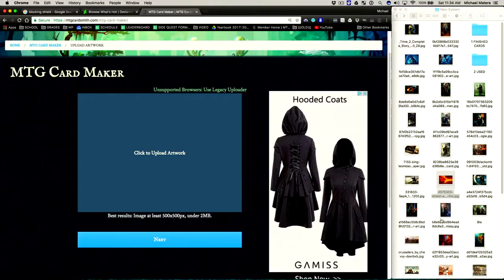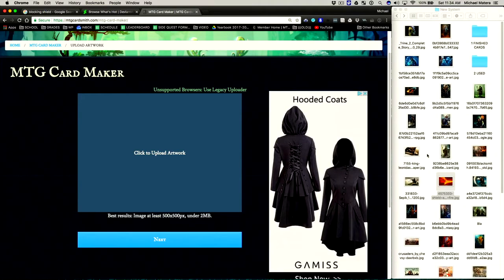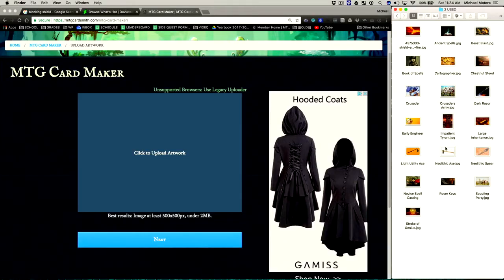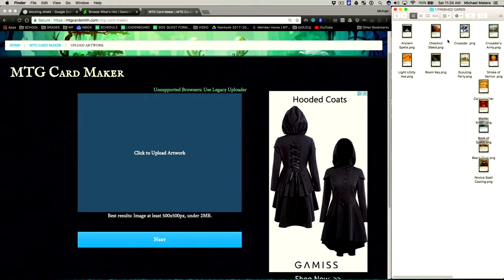Over here, I'm showing you my organizational structure. Here's a bunch of pictures I've found that I haven't used yet for items. And then I have used. So if I ever have to remake an item, if I spelled something wrong and I have to go back, I have all the images I've used, and I can just replop it in here and remake the item. And then finished cards are the downloaded finished cards, so it's easier and quicker for me to print. I don't have to log in.